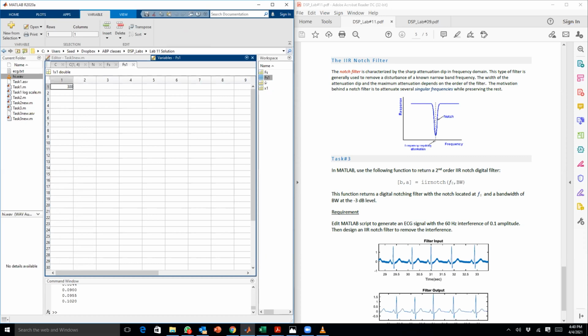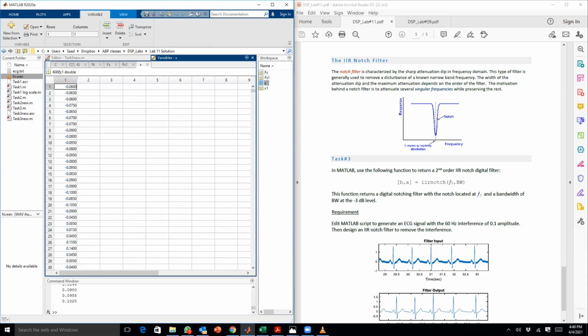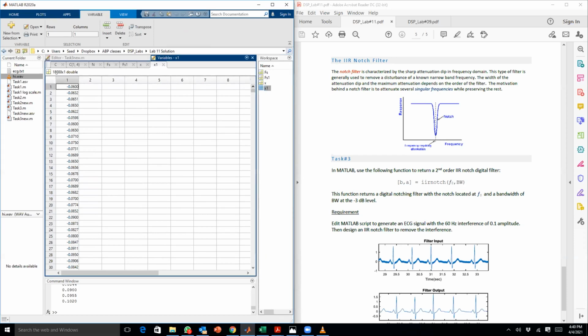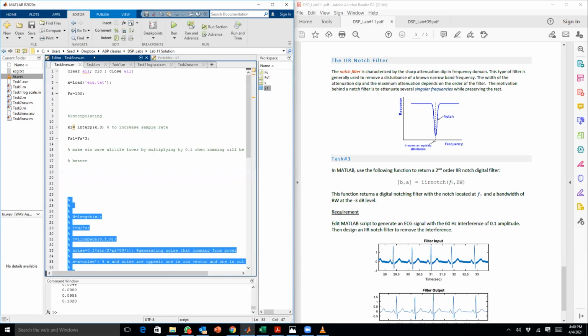And same for the ECG, we had 6,000 values. When I multiply with 3, we will have 18,000, since 6,000 multiplied by 3 is 18,000. We just multiply to see better values on our spectrum on the linear scale.